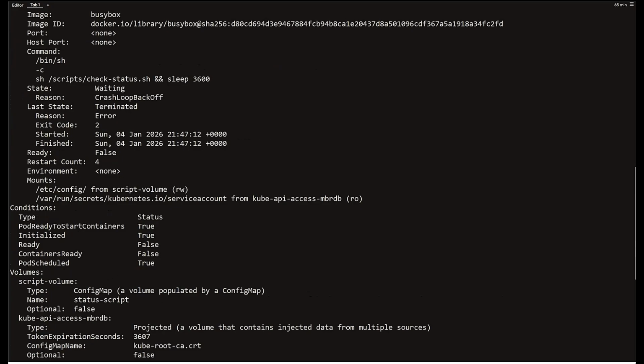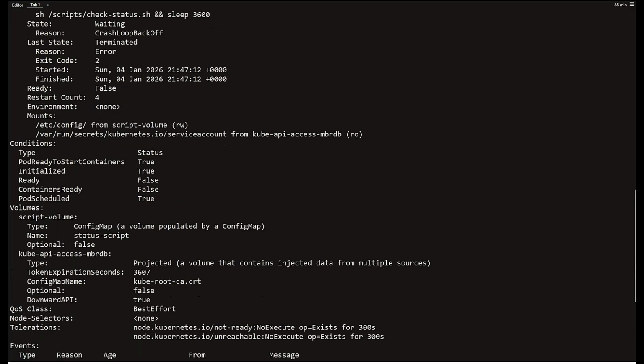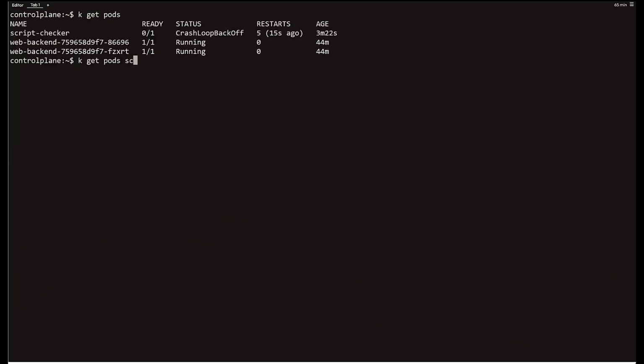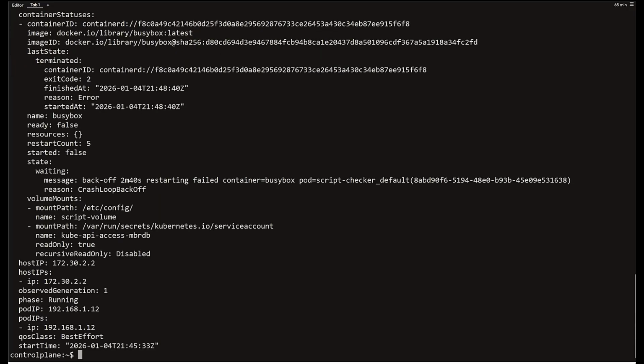Now, where can we see that? So we have a script volume over here, and it is of type config map, a volume populated by config map, and we don't see anything else in the describe. So another way to check this is k get pods, then you'll put the name of the pod and do a -o for the output, and we want it in a YAML format.